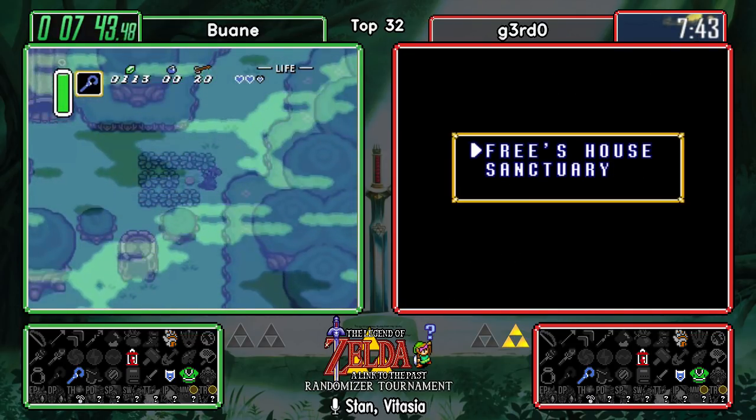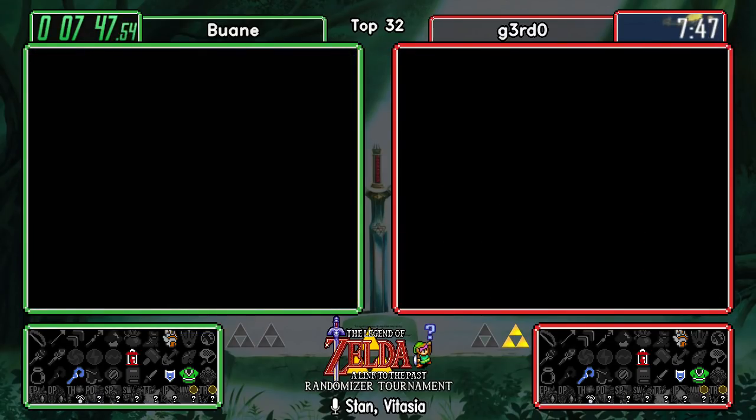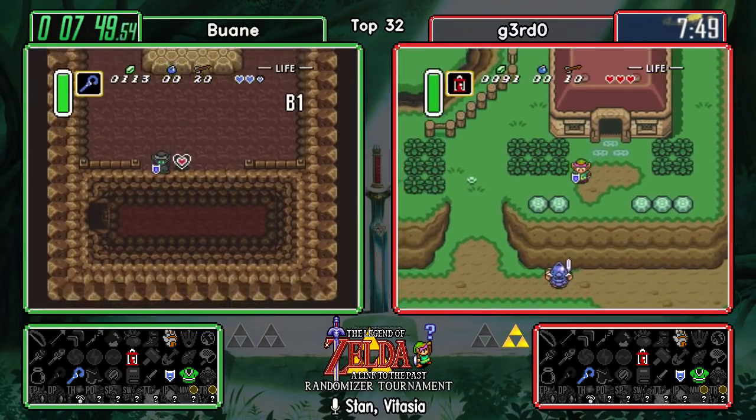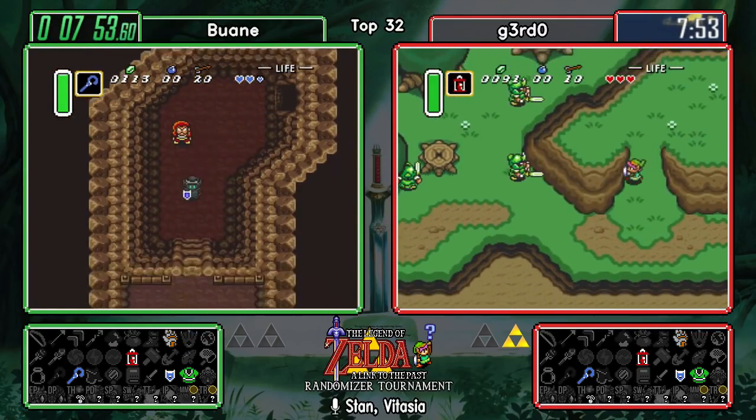Question in chat, do you get a free lamp when you re-dip escape in standard? Yes, the entire escape sequence, you will always have the free light come, with or without the lamp, so regardless.